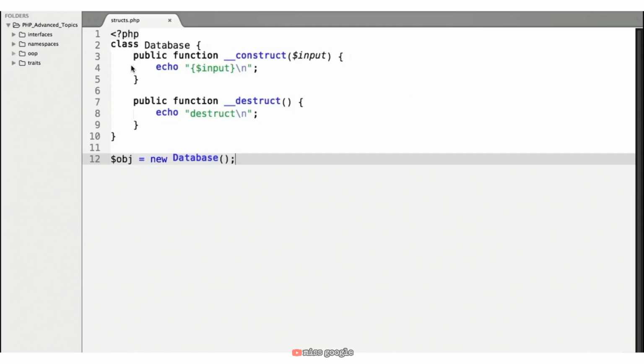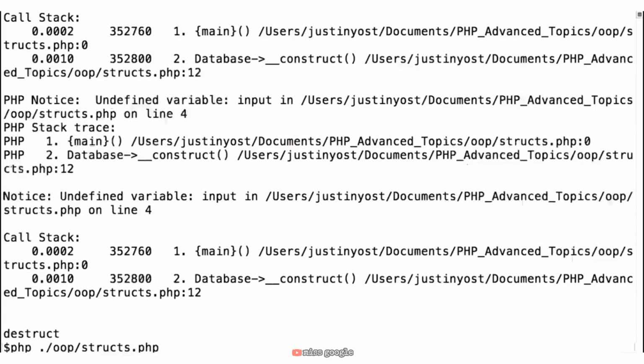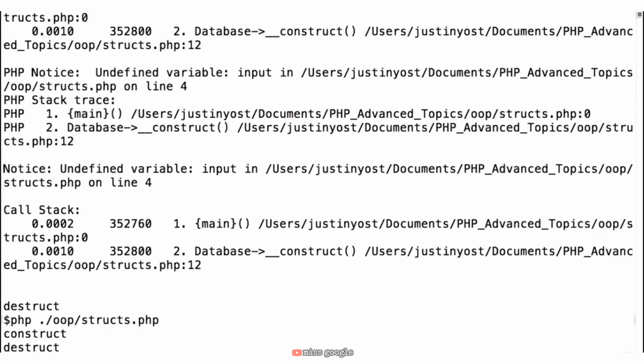Oh right, we needed to pass an input to our constructor. So where are the inputs to our constructor? They're the values we pass in between the object parentheses. Notice we are literally making a function call out of constructing or initializing our object. So on line 12, we'll add passing the string construct. And now let's save this and run it again. And here we can see that our magic methods construct and destruct ran one after the other. Our deconstructor fired after there were no more references to the object, and PHP cleaned up the instance of that particular object. Pretty simple.